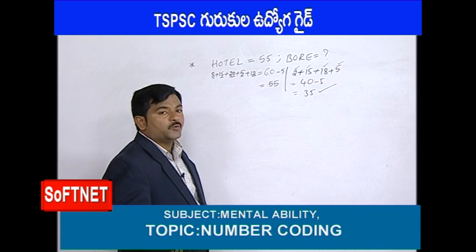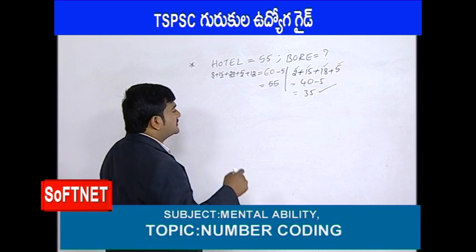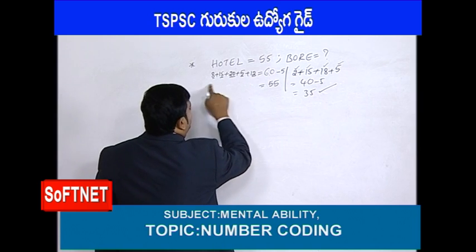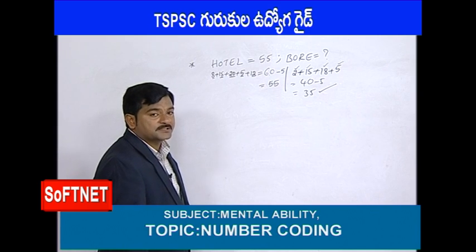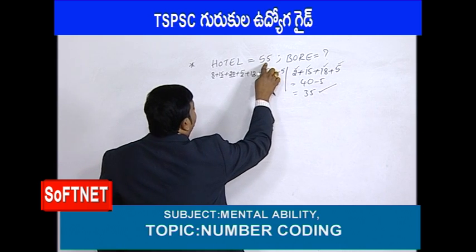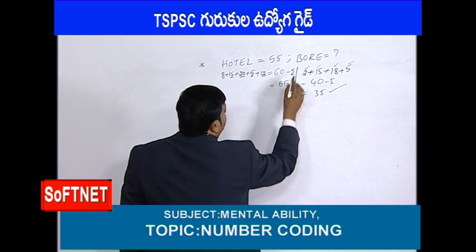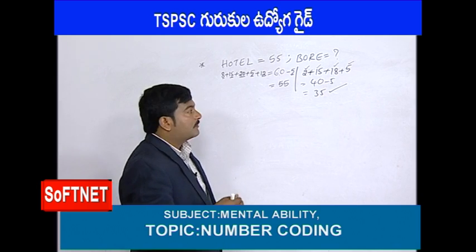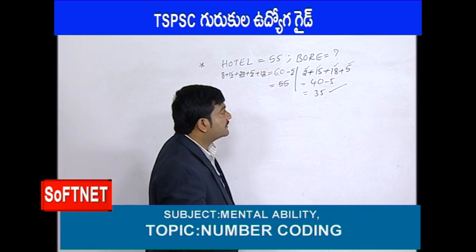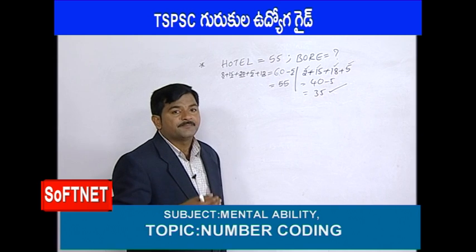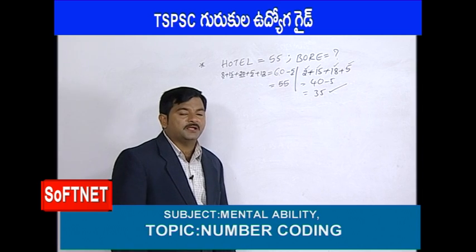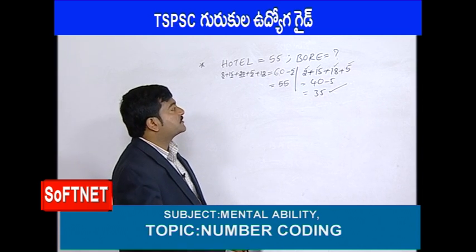But sometimes you may get a doubt also. See, you may think from this point of view also. For example, I am adding all these numerical numbers, how much am I getting? 60. Since the given word hotel has 5 letters, he simply subtracted 5. But the given word bore has only 4 letters, so he could subtract 4 also. Then which one is the answer? Is it 35 or 36? That depends on the nature of the given options. Usually options cannot be in controversy.